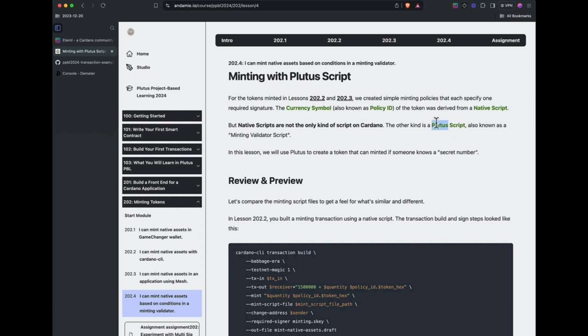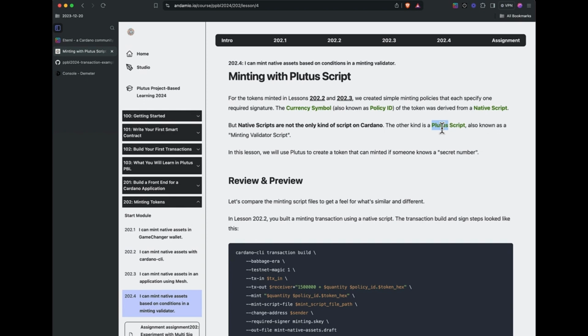So even though we're talking about Plutus, the on-chain language, you can write a minting validator script in Aiken or Opshin or Plutus or Helios or other options. Okay, so we're talking about minting validator scripts. We're going to look at one in this lesson that was originally written in Plutus, but just know that everything I'm showing you here is also possible in Aiken or in other programming languages.